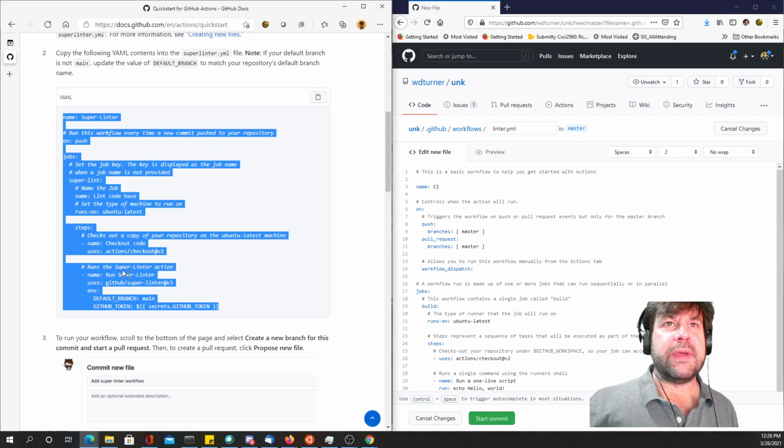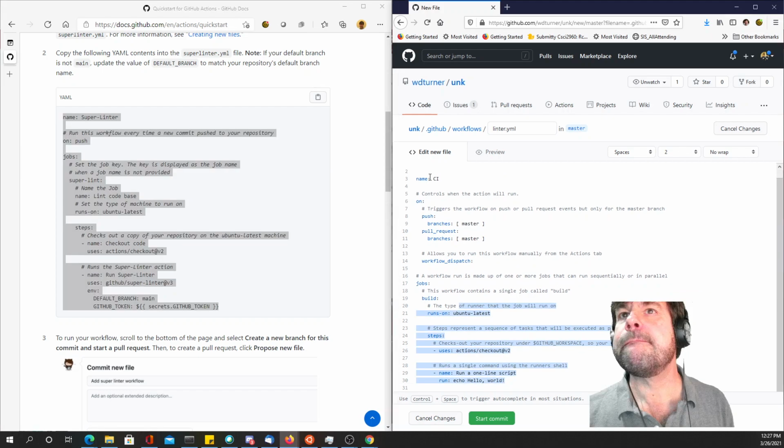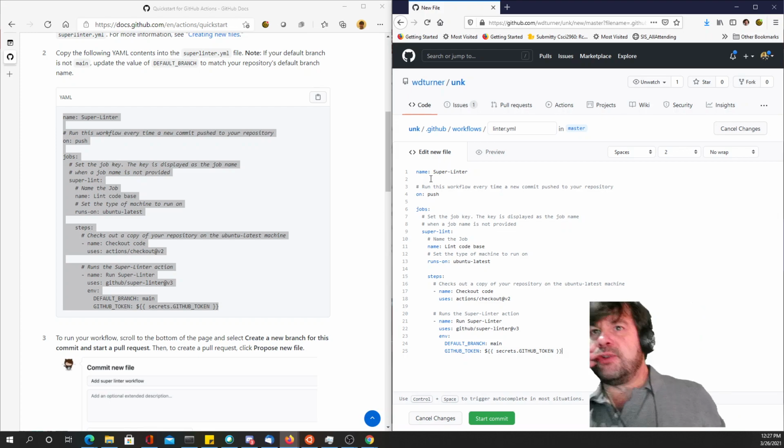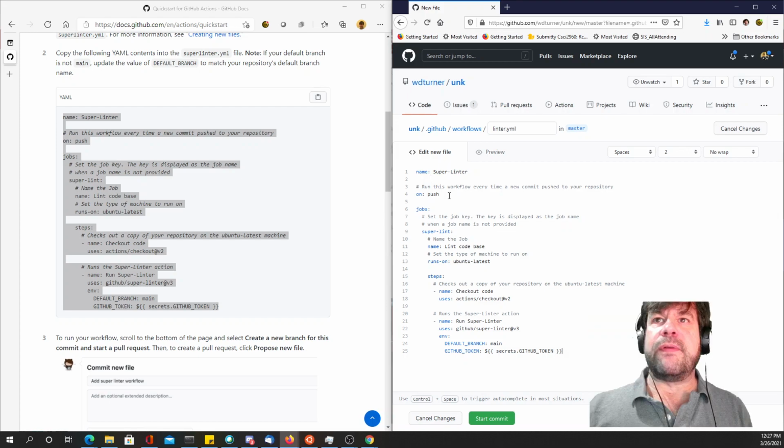We'll do a copy here. We'll use it to edit the new workflow and replace it with the superlinter. And you can see here we have this set up for push. I'm going to set it up for push and for pull request.